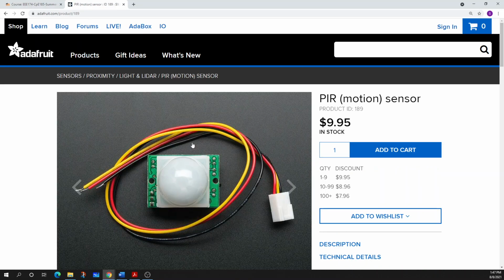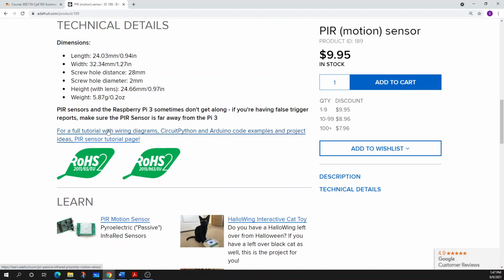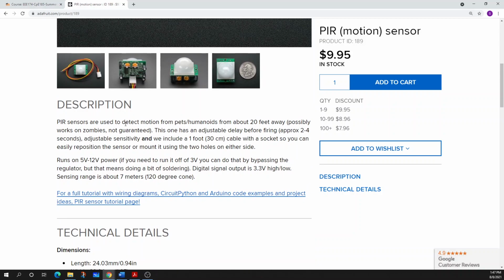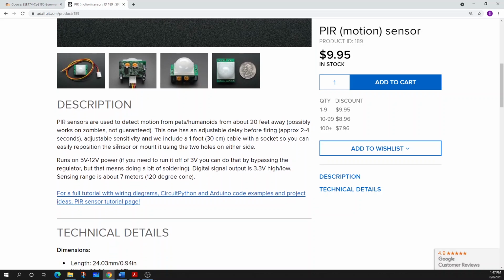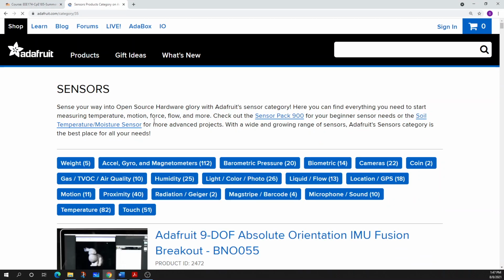Again, the advantage of using a lot of these, like the PIR sensor, is they provide lots of documentation. It's a lot of CircuitPython or Arduino examples, but it's enough to give us an idea that it's just data coming into a pin. As we saw earlier, it's usually like, if this signal comes high, then we detected motion. So a lot of these interfaces, besides analog, can be simple digital I/O pins. You don't have to use Adafruit; other companies provide this documentation and sensors. And again, you don't need to purchase any of these sensors. I only want you to look at these as ways of modeling for your project.